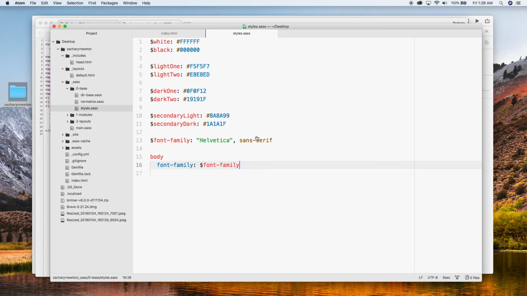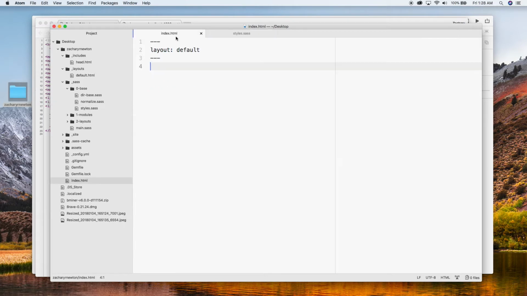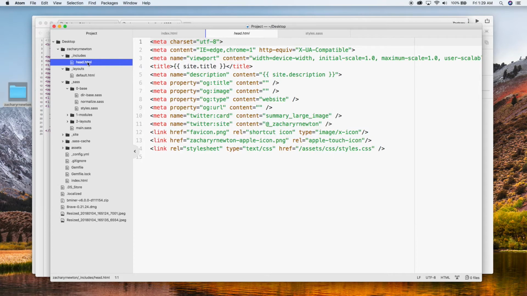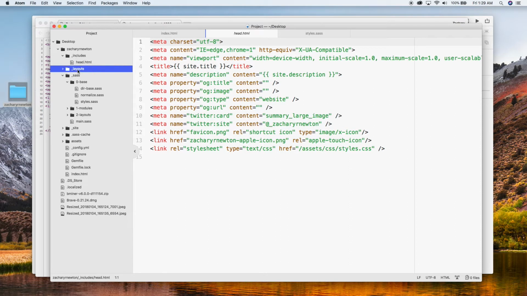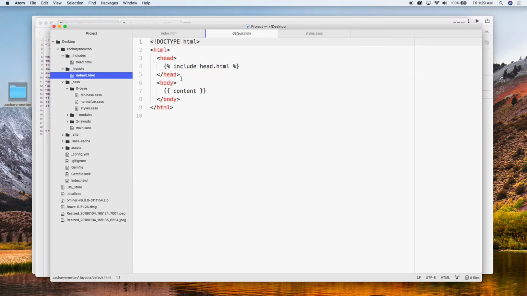Alright, so let's go ahead and come back and take a look at our project real quick and see what we've got going on. It is nothing complicated whatsoever. We've got our HTML set up and our Sass is ready to go. We've added our include here for our head. So this is how you set up your include right here. Just put it in the underscore includes folder, and it's just simple HTML. I believe it can also be a markdown file as well. And then we have our layouts right here. This will show you where we're including this, where we're allowing the content to be that's using this layout. So all of our HTML is really set up. All of our Sass is ready.